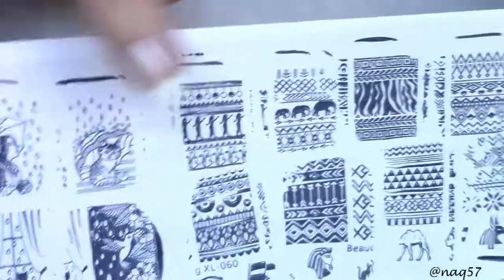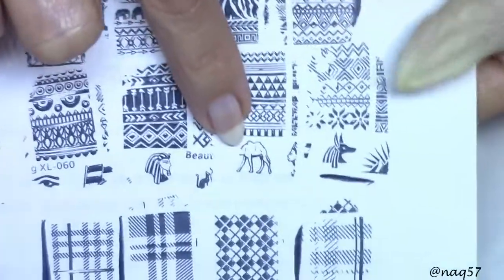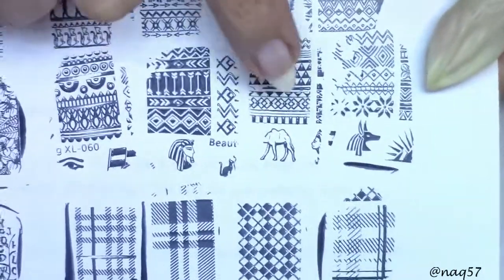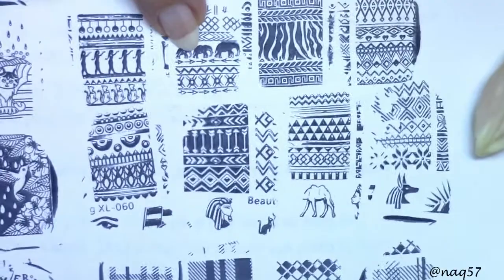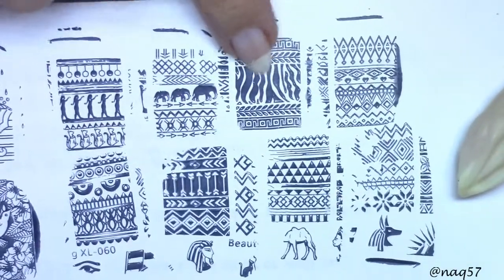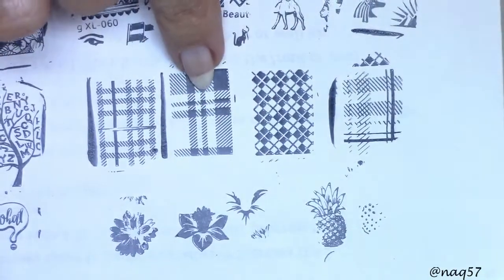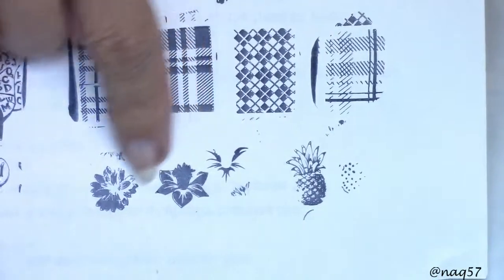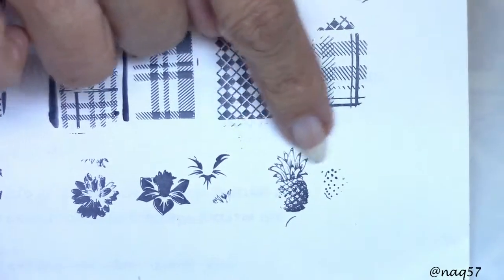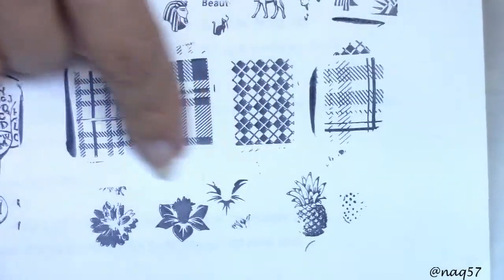So I went 59, 60, 61, 62. Yeah, so here is the African theme, Egyptian style. I cut off the head of the camel. I was trying to catch it when I picked up this image, but super cool. I love the elephant print here, and the elephants, and then the zebra print here. Yeah, it could be tiger. And then for the layering plate, I went ahead and did the plaids. And remember, these are meant to be layered. So yeah, that's why the pineapple looks like that. These will make more sense when I go ahead and do one design with these layer images.